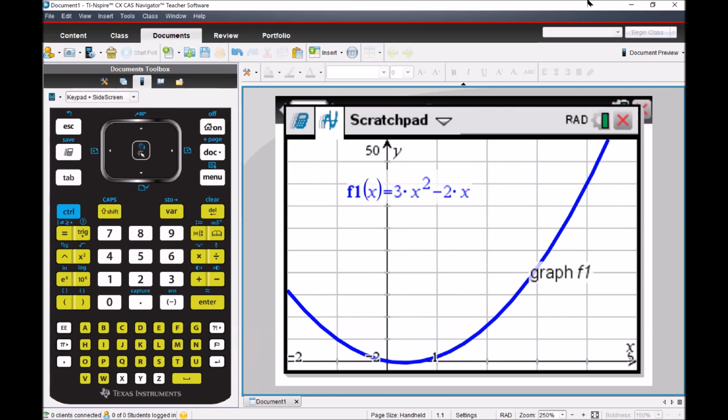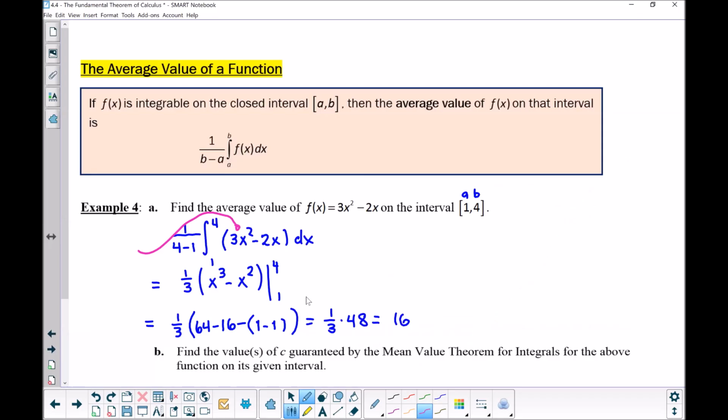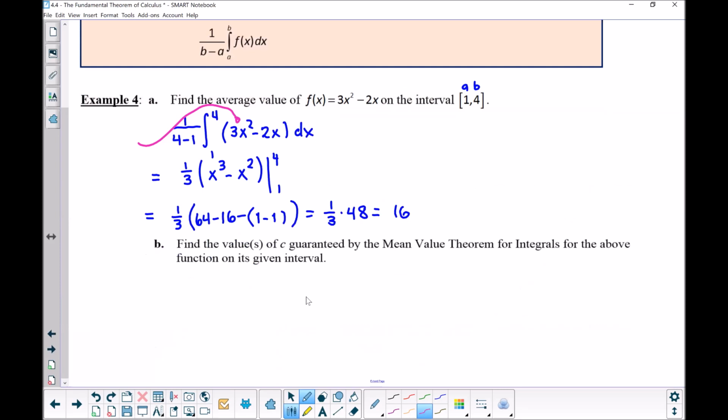Now, if I return back to the notes page, which should now be shared with you, we're going to move on to part B, which is kind of a funny thing to me, because normally my students don't struggle much at all with part A of these kinds of questions. And that's good because you will see them a ton, okay? But part B kind of gives kids problems.